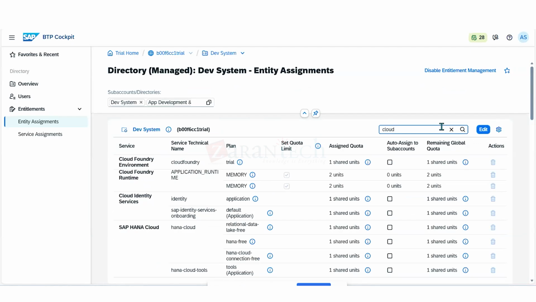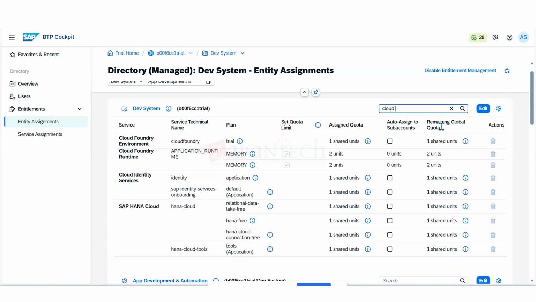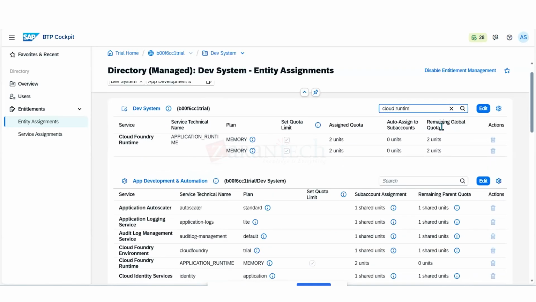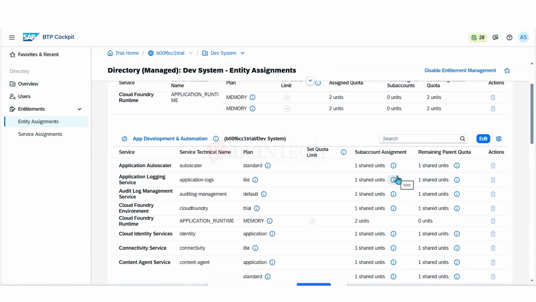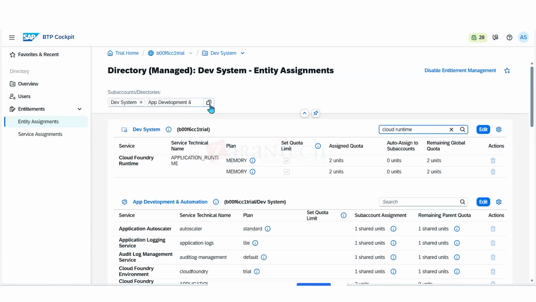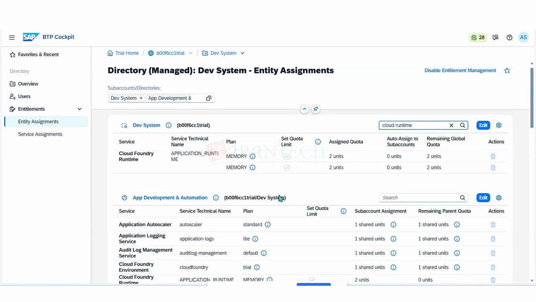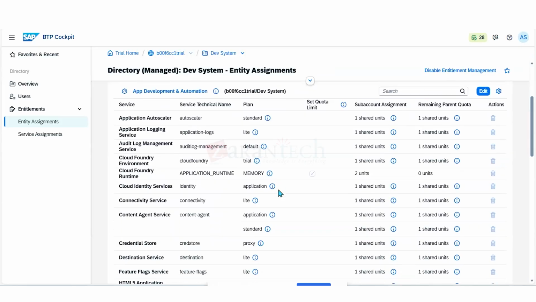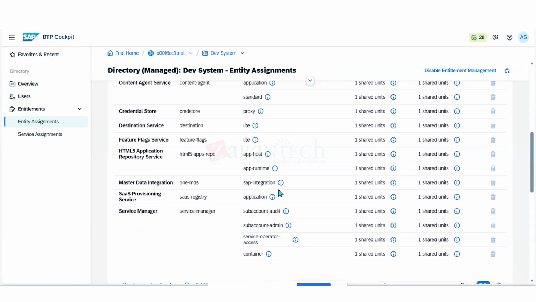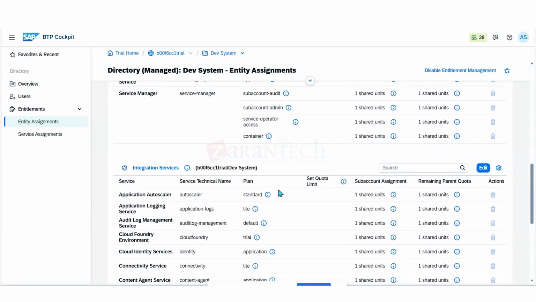Can you scroll down a bit? Type full runtime. Space runtime also you give. Yeah, come to the integration services sub account. No, leave this one. Come to the integration services sub account. No. You have to scroll down your screen. So everything is on the same page now. Okay. Scroll down. Yeah, now you give your integration.